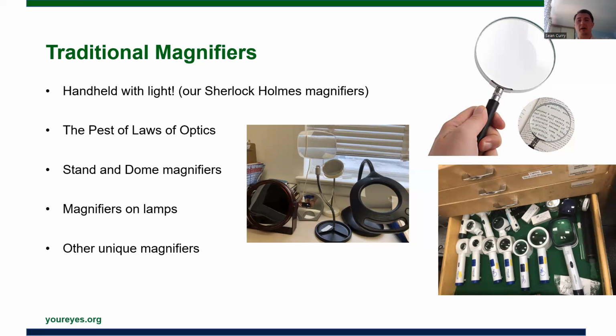Getting into the laws of optics. So I mentioned how it may flip over and you have to have it at the right focal point. The other thing that we run into is that there is a limit on the power of the magnification you can have with the size of the actual magnifier. So many times people will come into our center and say, I want the largest and the strongest magnifier you can get. And unfortunately, those oftentimes do not go together.